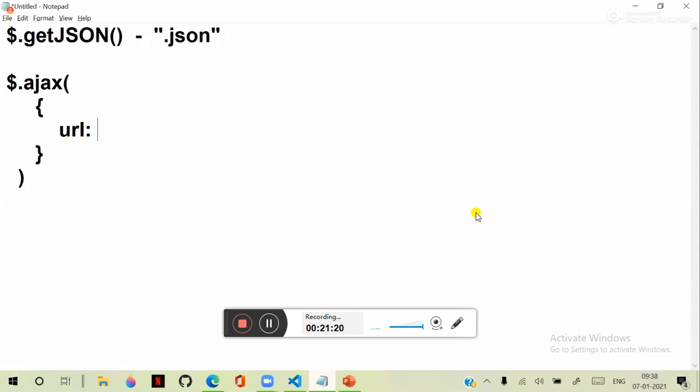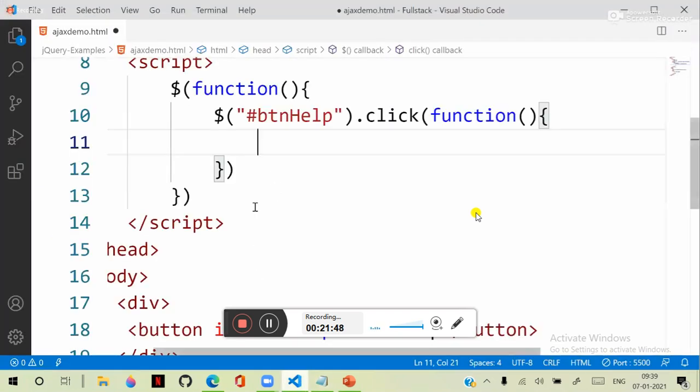AJAX uses two important functions. One is the done function: on success, it will execute done. Another is the fail function: on fail, it will execute fail. So technically, AJAX is used for handling any kind of file.